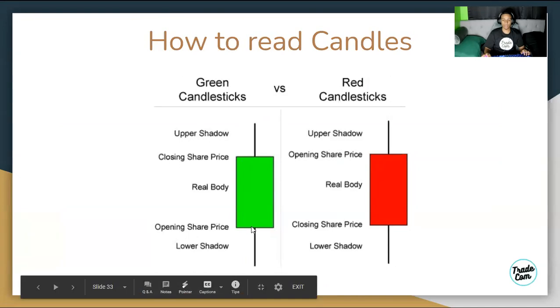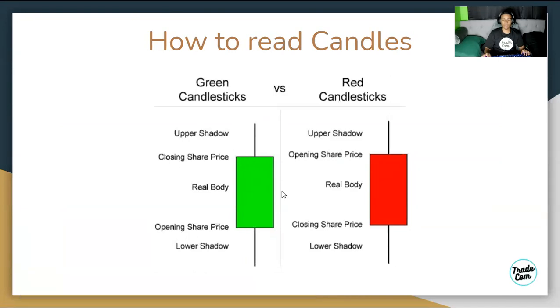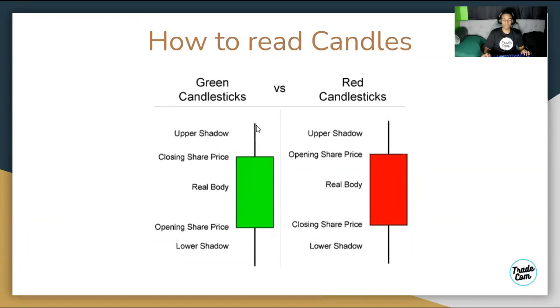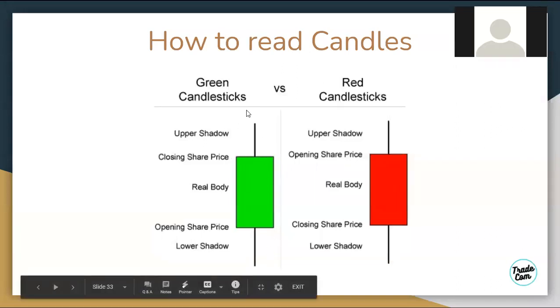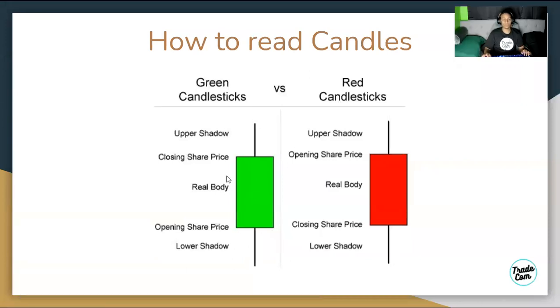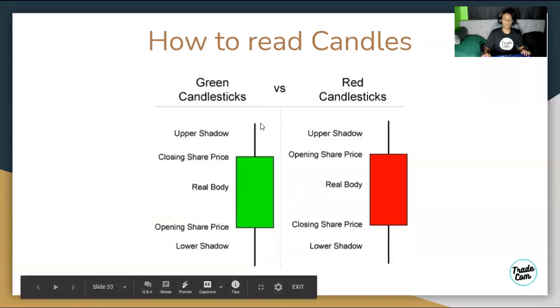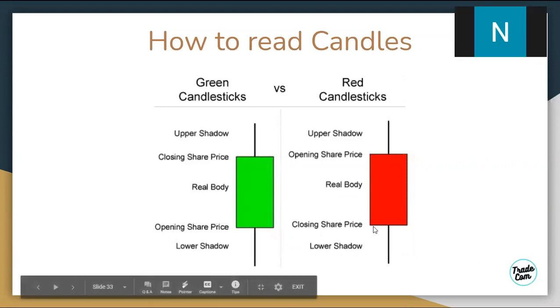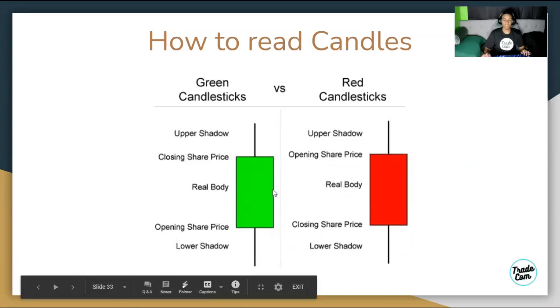So the stock's price opened at 100. It closed at 125. But what you can tell by looking at this candle is that within that day, the stock went all the way up to 135, but it ended up closing at 120. Okay, makes sense, right? It's the range that the candle moves between. When you guys watch your candles during the day, you're gonna realize how these wicks form. You're gonna see that at some point during the day, maybe the green candle was fully up all day over here, but since it started moving down towards the end of the day, you'll see this long upper wick. All right, so that's what these wicks represent. The range that the stock moved within that same time frame.